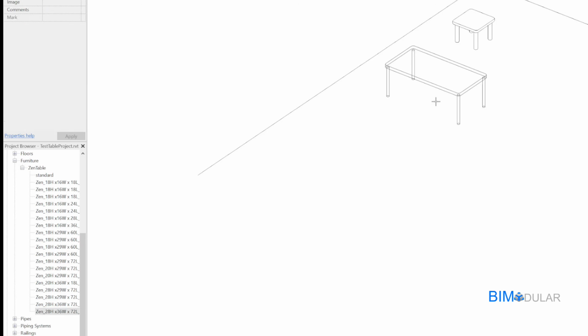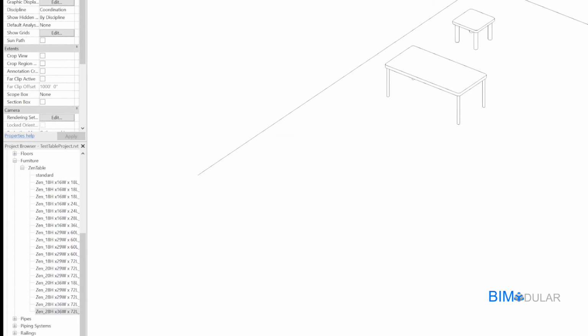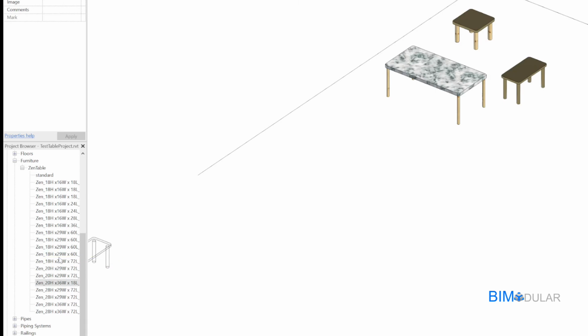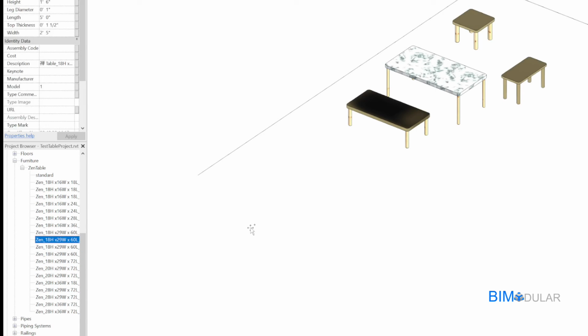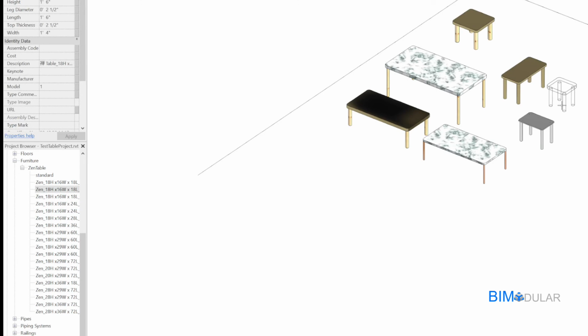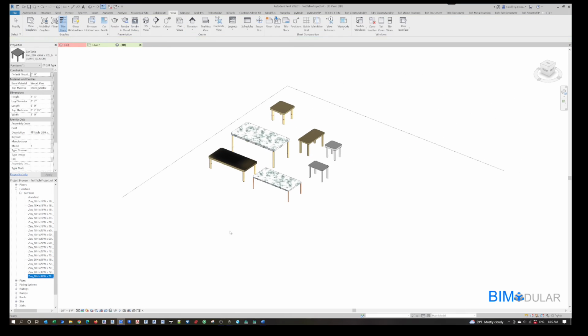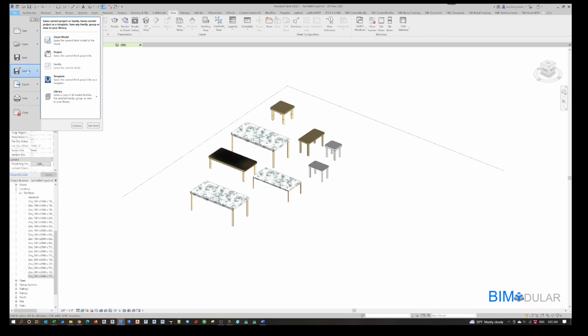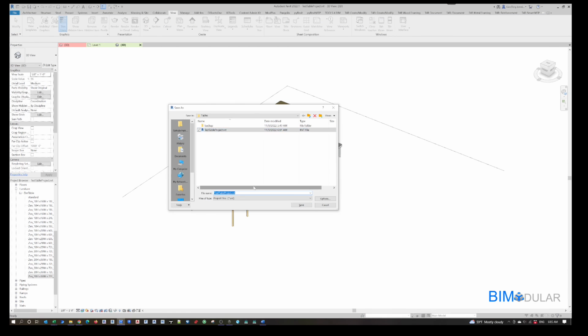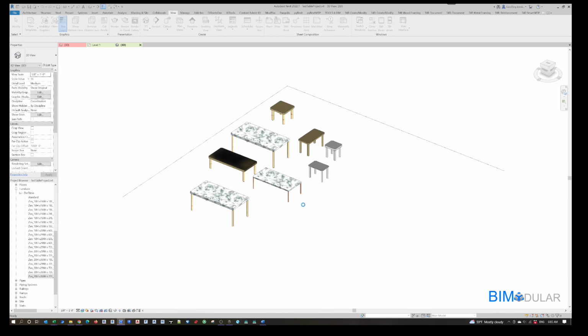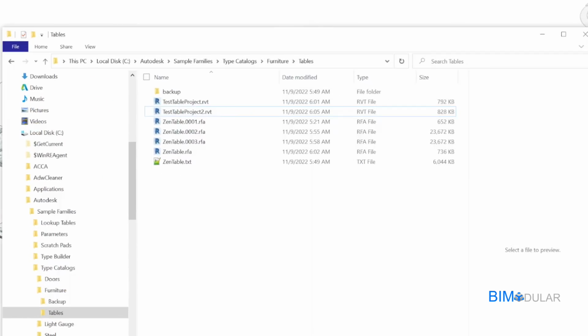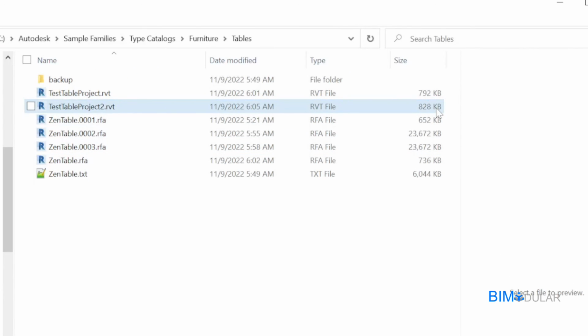So let's just go ahead and drag some over here. And I'll go ahead and turn on the visibility. And let's go ahead and grab some other ones in here. And just two more, and we'll see how it is with the file size. A little big one. Okay, so at this point here, let's go back in here and run a file, save as, my project, and we'll give it a 2 version. That's done, and let's see what the file size here shows. So project 2 is 828 kilobytes.